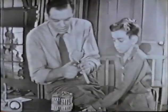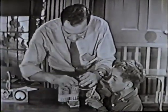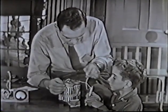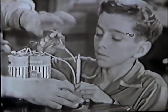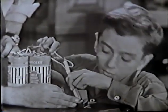Well, let's connect it up to make sure that we have an electromagnet here. You take the electromagnet, and I'll connect up these batteries so we can run our current through it. Now, here, you touch one wire to this pole right here, but before you do that, put the nail inside the box of tacks. Now connect the wire.